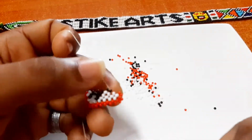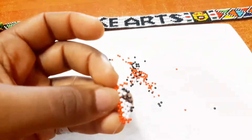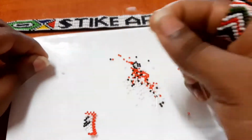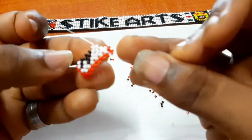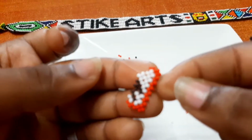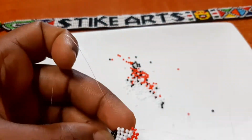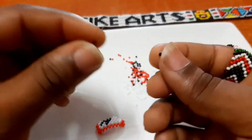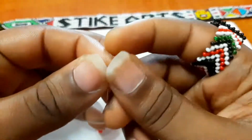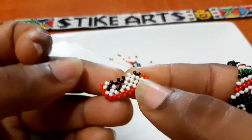Okay, guys. So this is the first mistake that I made and corrected. If you have seen there, I put some black beads below, but I've removed them and now corrected it. That's the first mistake that I'm going to pinpoint. The others, I'll let you see them by yourself, so kindly be keen.